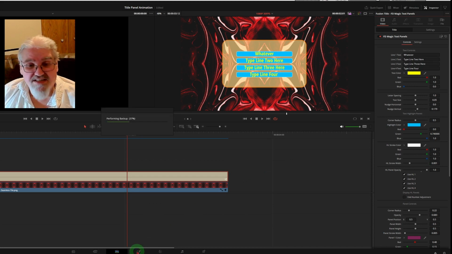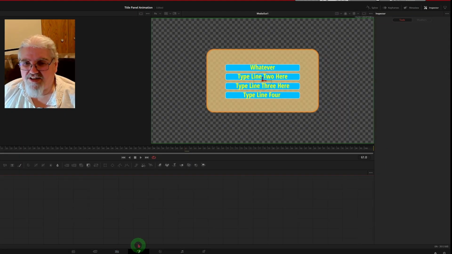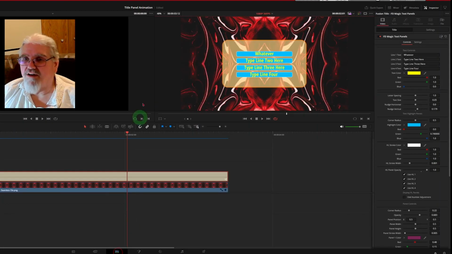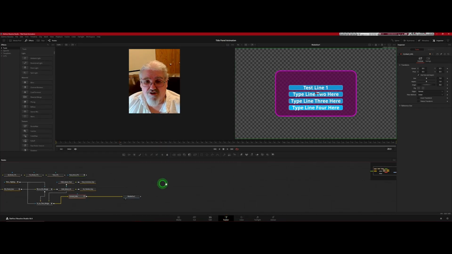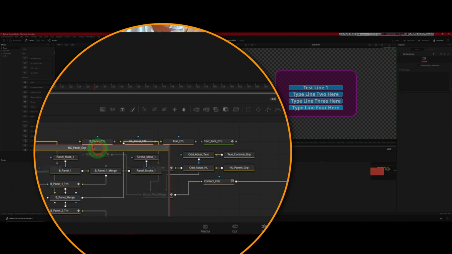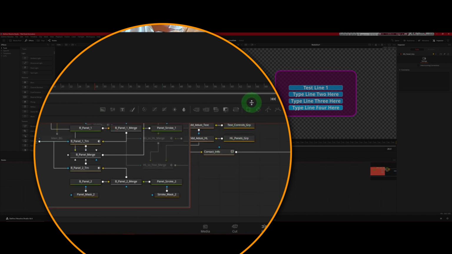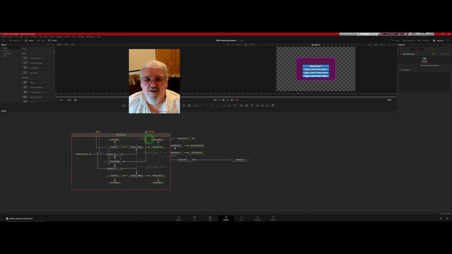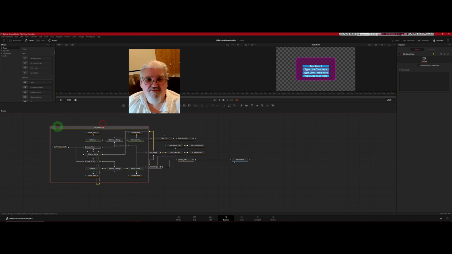So just in case you're interested, because I know you're trying to learn this stuff for yourself, the rest of this, I'm just going to take you in for a little tour. Oh, I gotta switch timelines here. Okay, so let me show you the code structure here real quick. So it looks fairly simple, but some of these are groups. So if I open this up, you can see this is quite a large group. Let me make some room here. So you can see that it's a little more complicated than it looks. There's quite a bit of stuff in there.